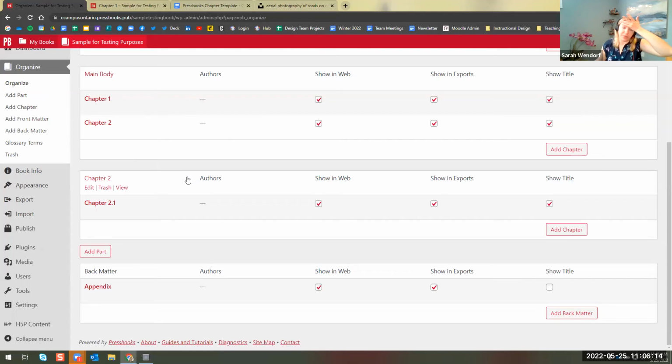So I would recommend reaching out to eCampus Ontario, and they could submit that to Pressbooks as a feature request, to find a way that you can click a whole bunch of things and move them as a group. Moodle is the same. We're using Moodle as a learning management system, and I can only move one thing at a time. And I'm like, why Moodle? Why? Yeah, it's brutal.